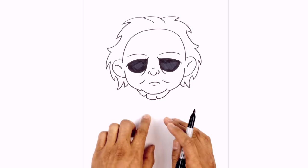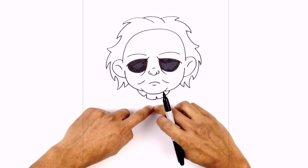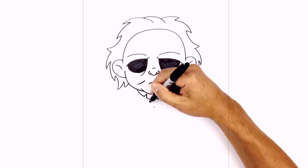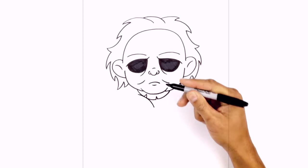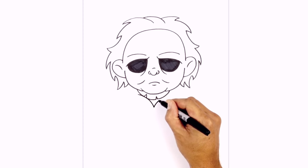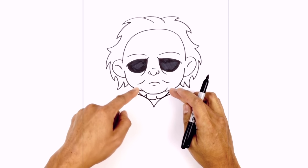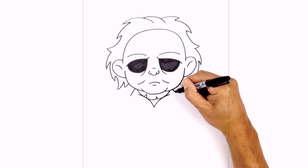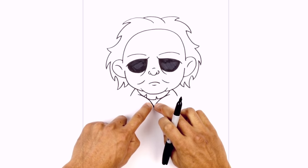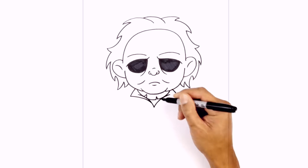Now that we've got the head let's work in the body. In the middle we're going to step down and draw a point — we want to draw the inside edge of the collar. This is going to touch the edge of the mask here, curving up and then pulling it out. Do the same thing on the right side. For the outside edge of the collar we're going to step out on the side of the cheeks, draw a curve coming down on either side, then curve back in towards the inside of the collar — going in and then down.